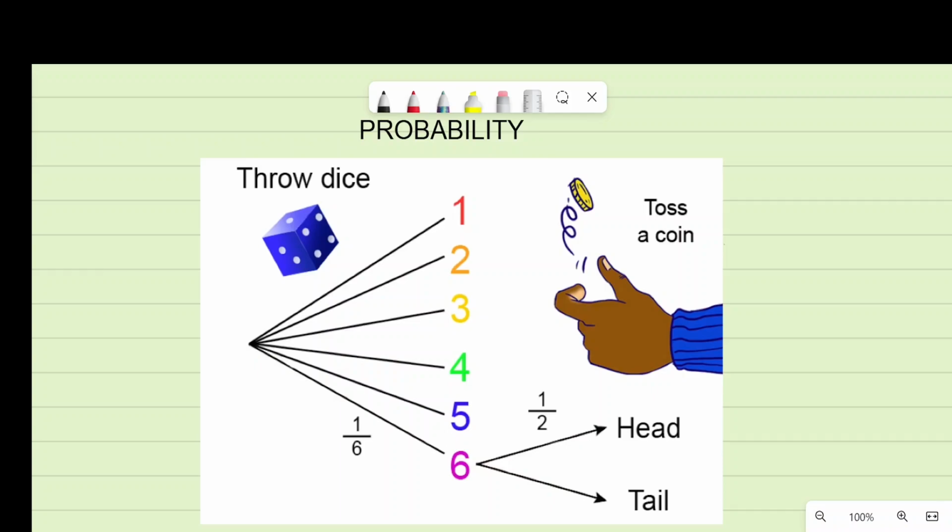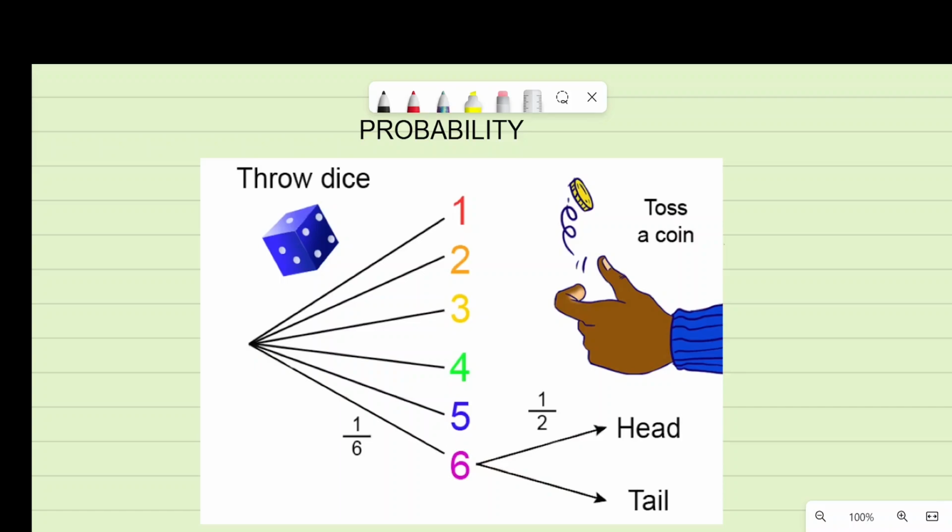Hello, dear learners. When you are attending a maths lesson with me, please get ready with a book, pen, and a calculator. Today, we are going to discuss the grade 12 chapter probability. Grade 10 and 11 probability is going to be revised when we do exam questions.